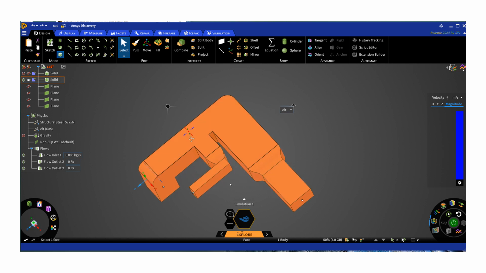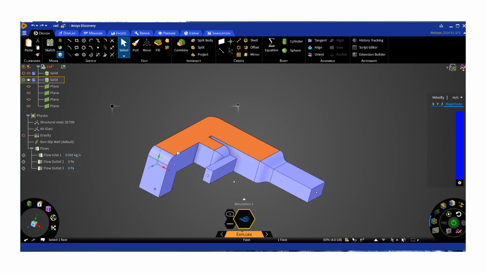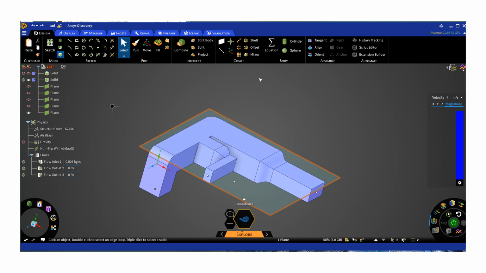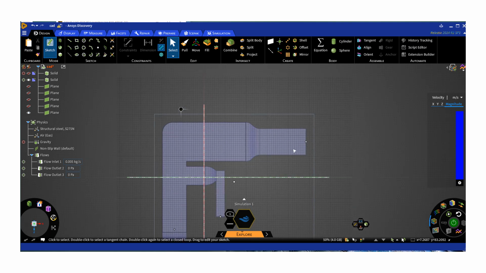For this purpose, let me spin the model here. What I'm going to do is first create a plane. So I hit the plane button, or maybe I should first select this face, then hit this. Now you can see we have a plane object added. It's visible and it's marked. So I'm going to switch to the sketch mode, and click this plan view so we're normal to our plane.